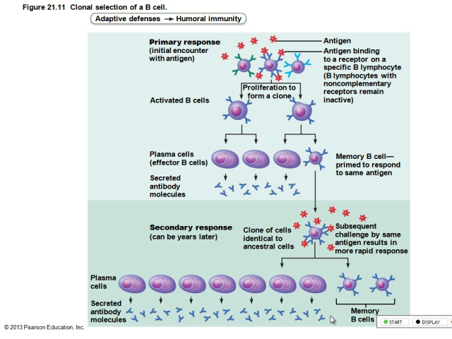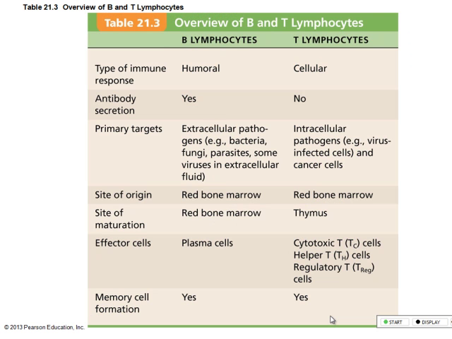So, activating B cells is discussed on page 779 in the humoral immune response. Remember, we're making chemicals, very specific chemicals. That's the B cell's job. So, B cells and T cells have two different jobs, and this is outlined for us in this nice little table on page 779.